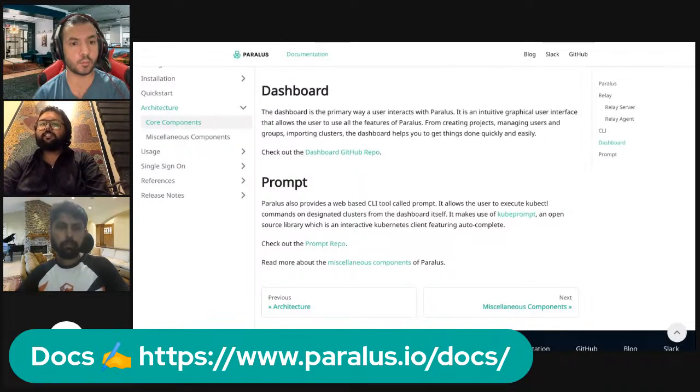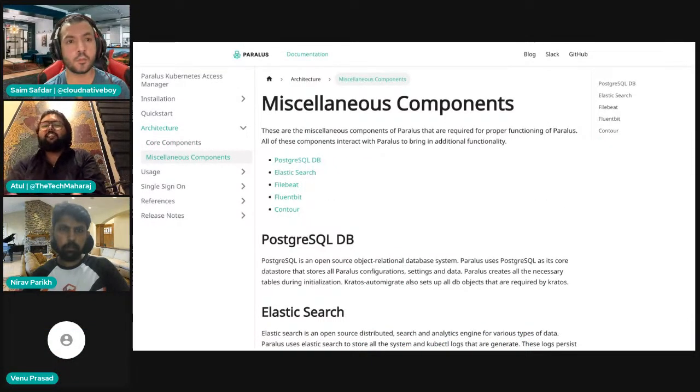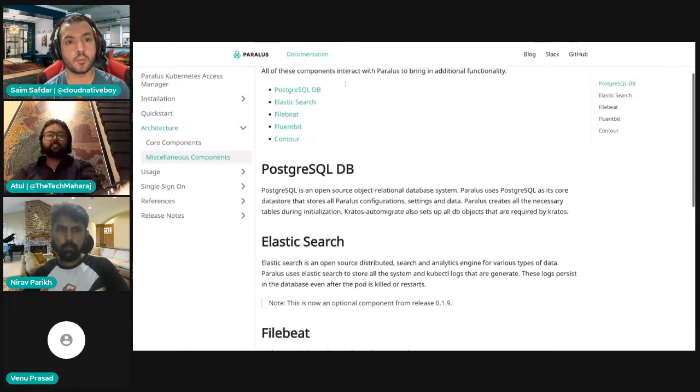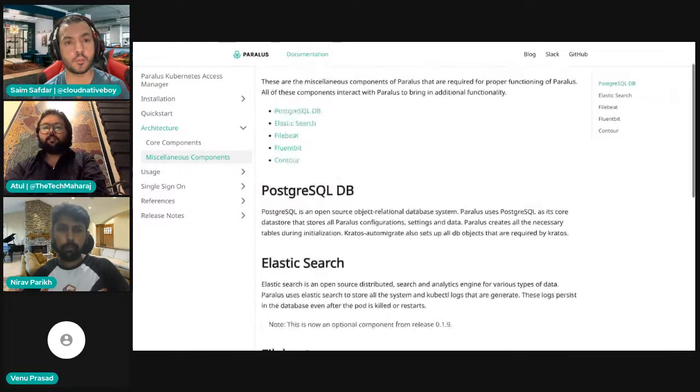These are the components which are also installed with Paralus, and you can have these components installed, or you can even ignore them, depending on the infrastructure and the setup that you have. Currently there are 5 of them, and a couple of them are optional. The first one is the PostgreSQL database.